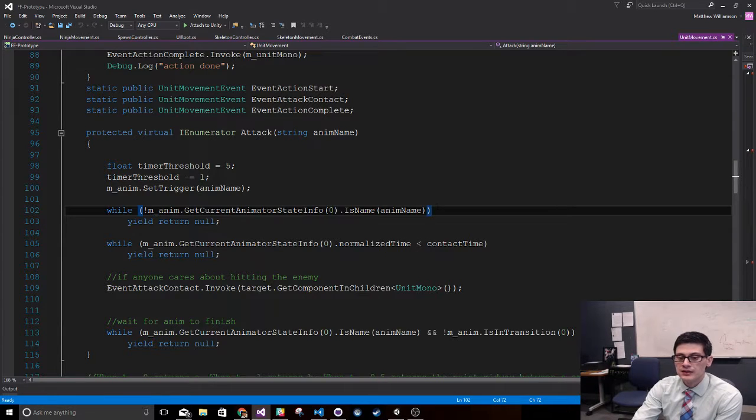This isn't very scalable because the ninja and the skeleton both have two separate animations. One animation is the skeleton swinging a sword, and the other is the little ninja dude kicking. Those are two totally separate animations.